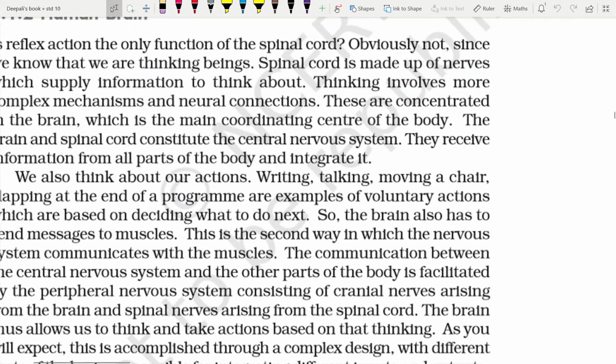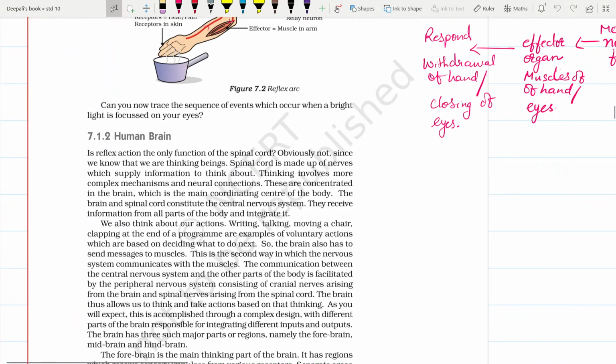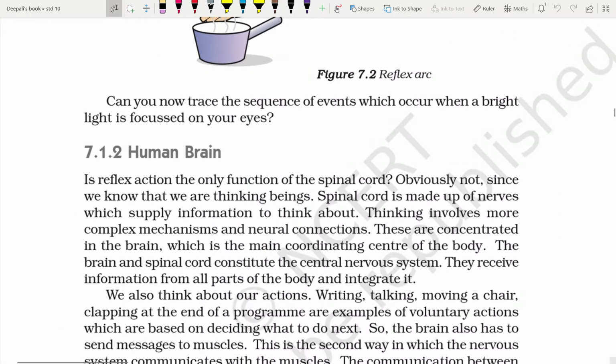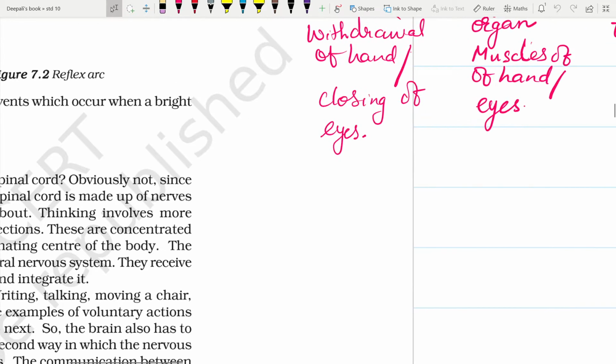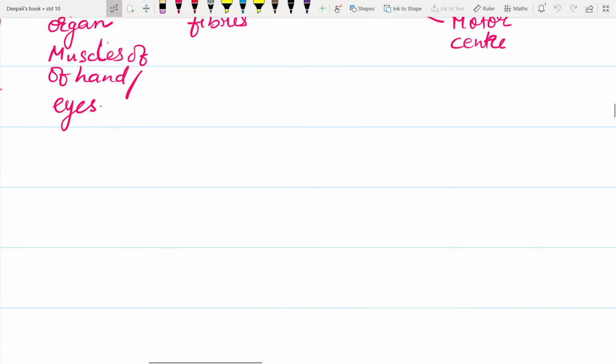which makes us a human or a distinct organism from the rest of the world. Now, what is a human brain and the function and structure of the human brain? Now, we know that the human nervous system is the system which controls and coordinates the human body, and this system is divided into two main parts, that is the central nervous system and the peripheral nervous system.